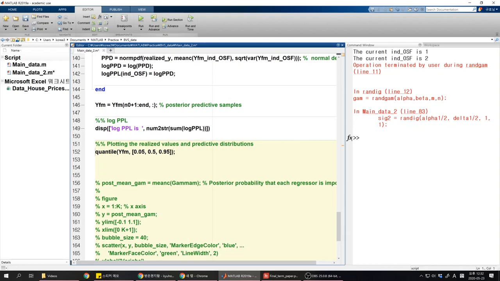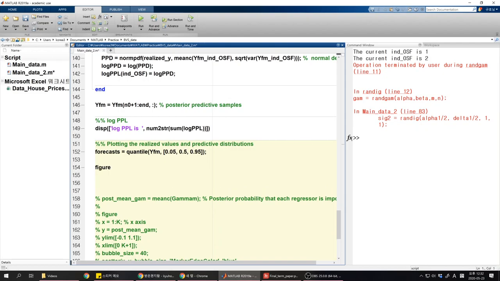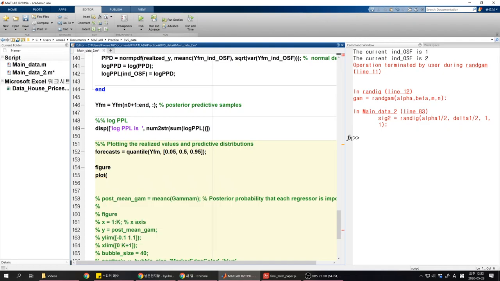This is the forecasts, and then a figure and plot what? I'm going to plot what? Forecasts and realized values, realized underbar YM, right? Okay.